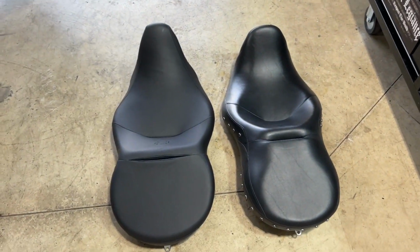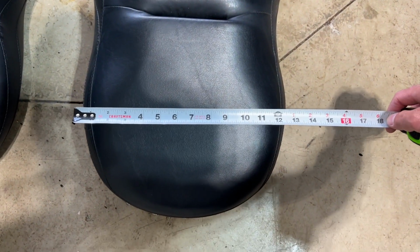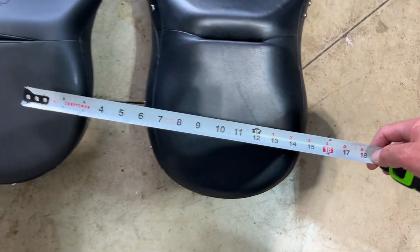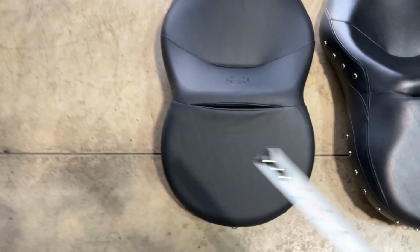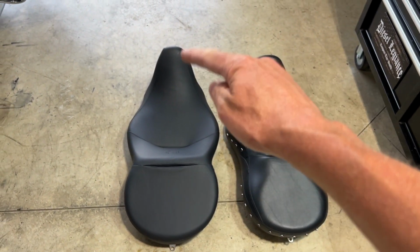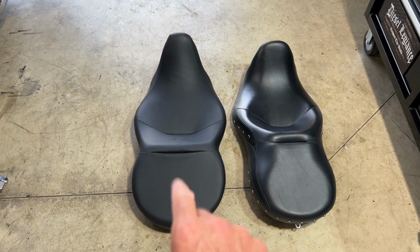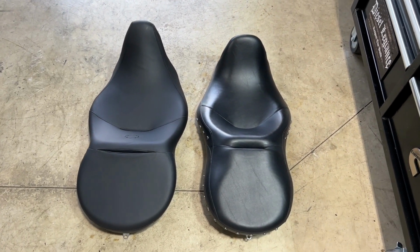So let's take a measurement of the width. So I'd say that seat there, we just kind of guesstimate the best we can, about a foot, 12 inches, sounds about right. And then this one here, I mean, you're looking at about 14. So it looks like on the Harley Davidson Tall Boy seat, the driver is gaining 2 inches of length, but the passenger is gaining about 2 inches of width. So that's pretty good there in my opinion.